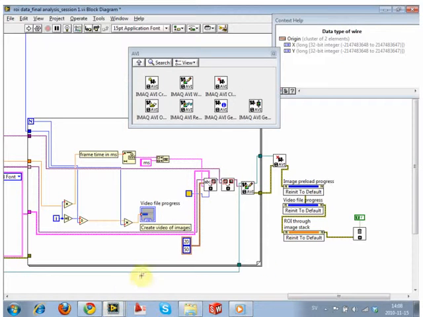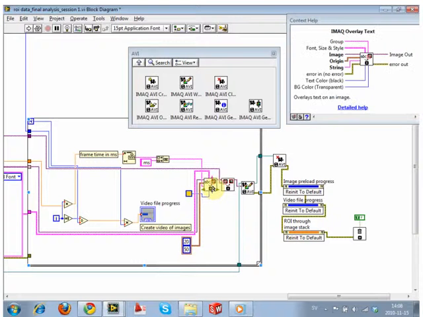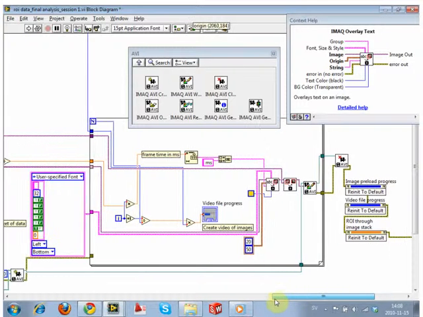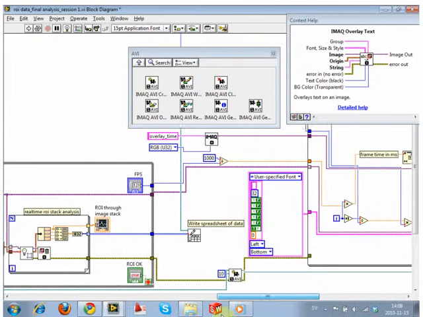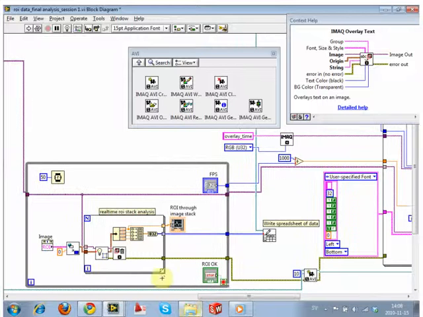So what we have here is the ability to overlay text on an image. But it's just an overlay. And overlays are transient, meaning we can create them and we can destroy them without touching the image. Just like in Photoshop with layers, we can create a layer and we can destroy a layer without touching the background. And in fact, if we look over here, I actually have a little clear overlay button.